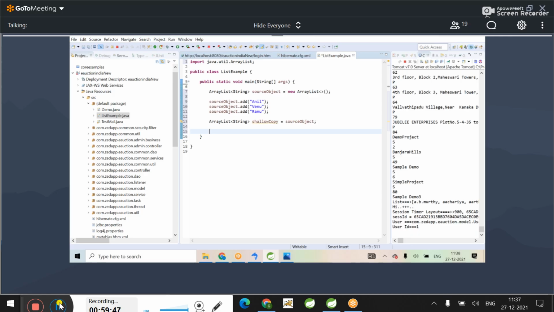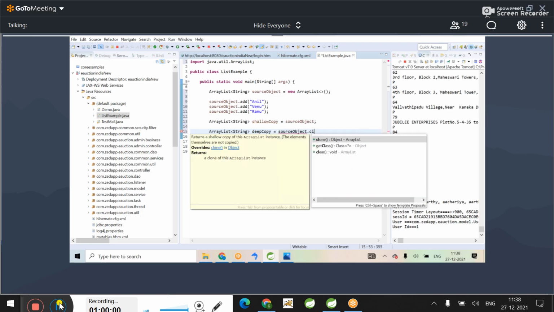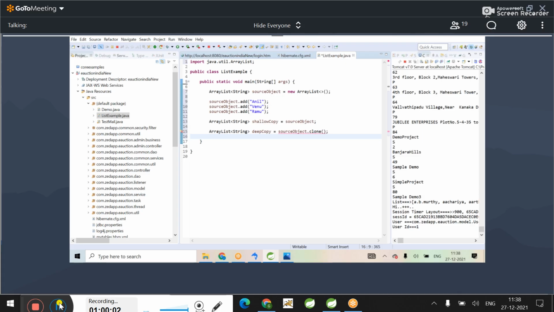I simply placed it here. When it comes to deep copy, source object dot. Is that clear, guys? What I am doing here? I am simply going with source object dot clone.